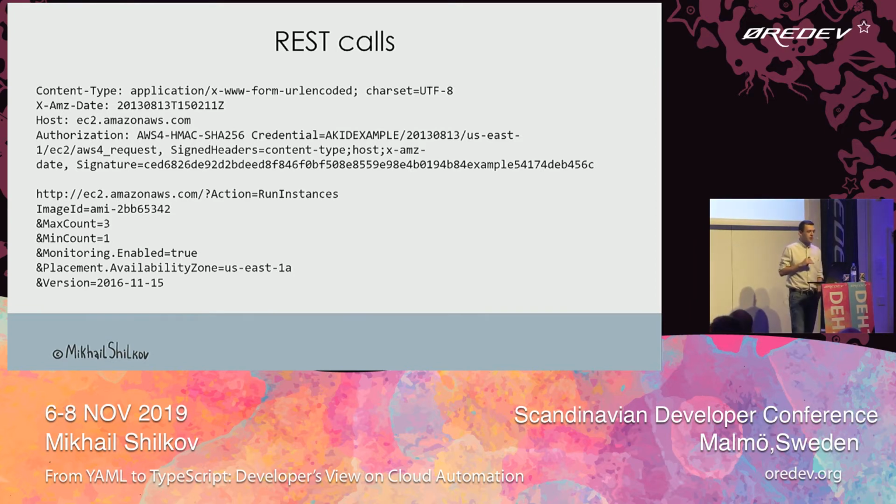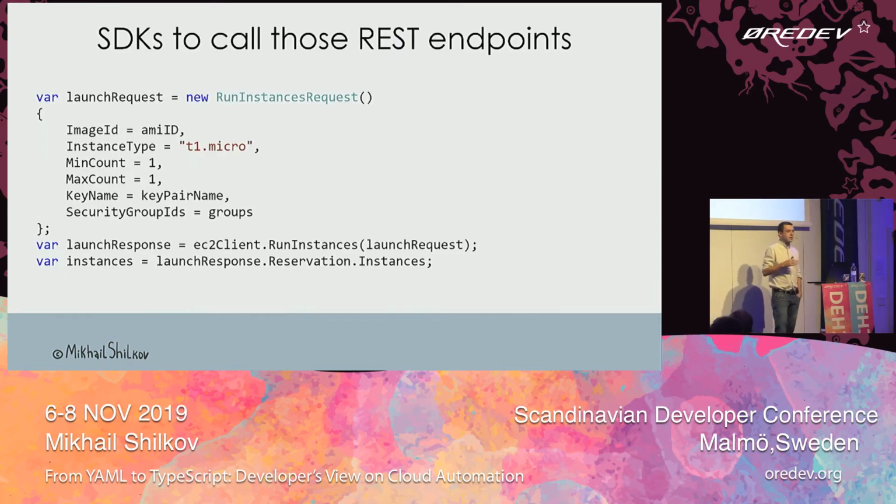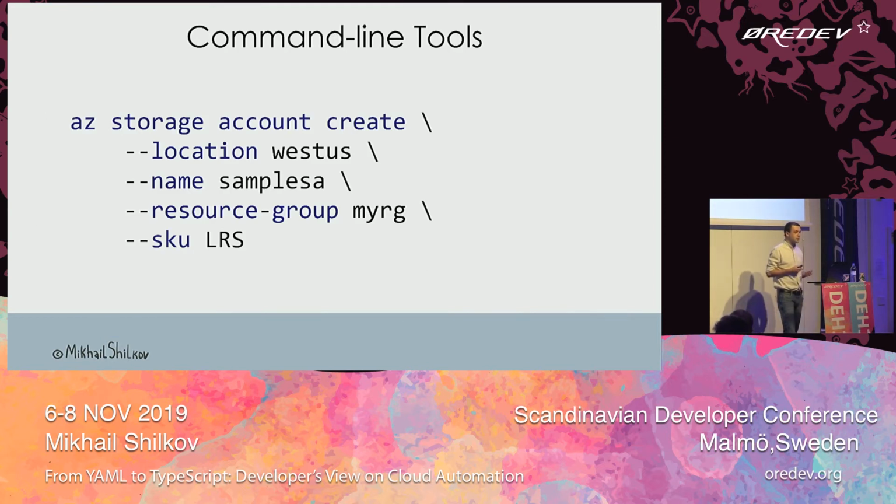But that's too low level, like nobody wants to do this manually. So every cloud also has a set of SDKs for most popular languages: TypeScript, Java, Node.js, Python, .NET, whatever. So you can write code, and then this code is directly translated by them to the HTTP calls. Also, if you are more from an operational background, you like your CLIs, bash scripts, PowerShells, you can automate infrastructure provisioning with CLI commands. So one way to create your infrastructure is just to write a big script, run it, and get it, which works, but has its downsides.